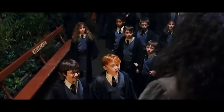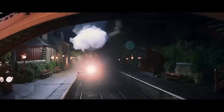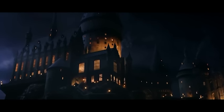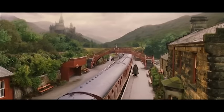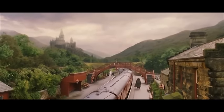Take this scene here, where Harry and Co's English prep sartorial style is mixed with the steam locomotives of the 50s in order to reach a castle from the Middle Ages. The juxtaposition creates a timeless feel that could only be the byproduct of magic, or really good art direction.